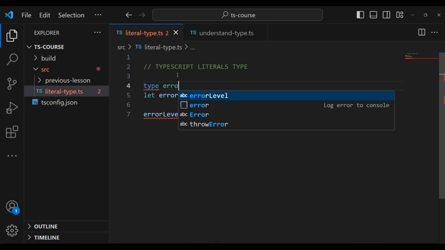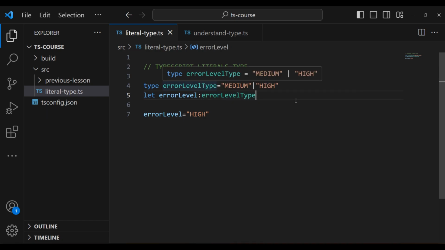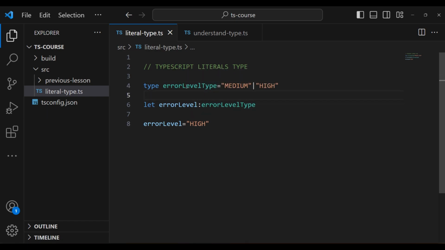Say error level type, and then we can assign it a union type, and then we can type the error level variable. We can achieve the same thing, but also we can use the error type alias within a function.